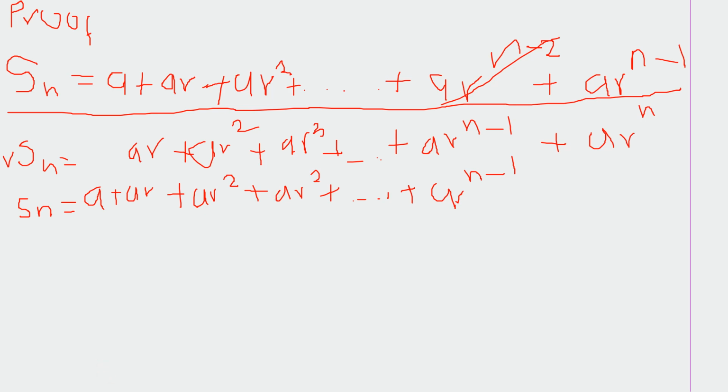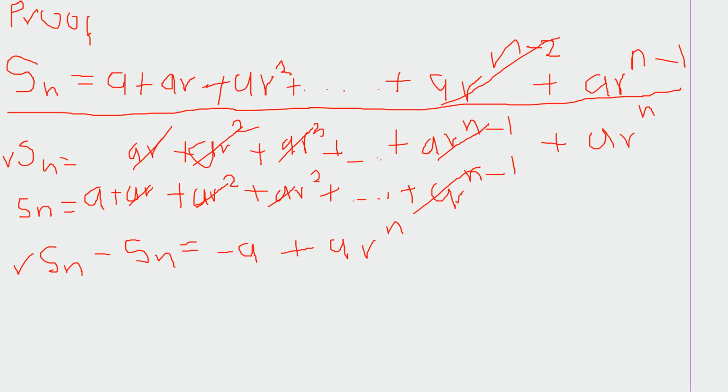So now you will have to say what? You will have to say R Sn subtract by Sn. So when you subtract here, you see it's going to be 0 subtract A, which is going to be negative A. And then this one will cancel this one. This one will also cancel this one. This one will cancel this one. This one will cancel out. And then here we'll be left with A R to the power of n.